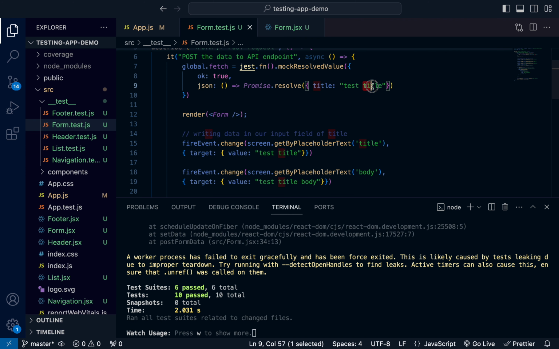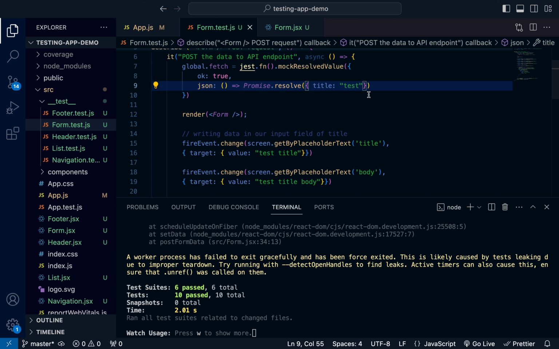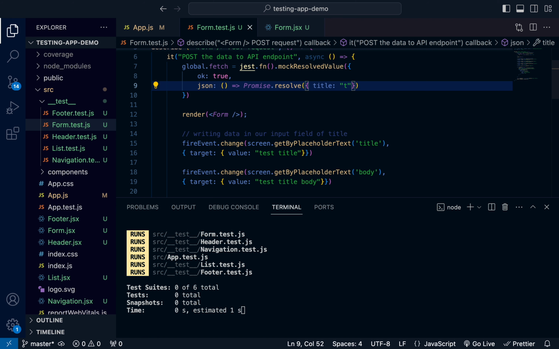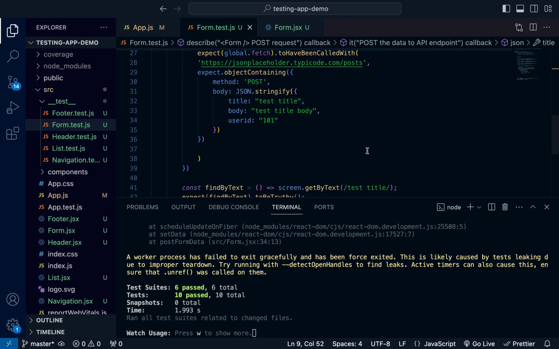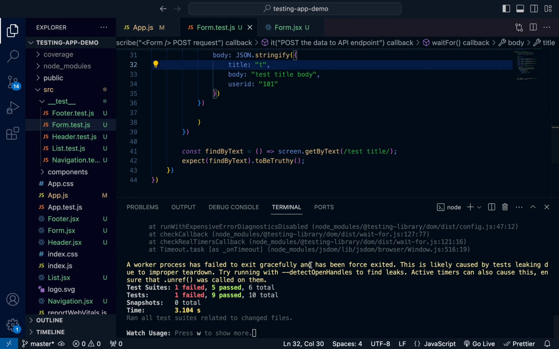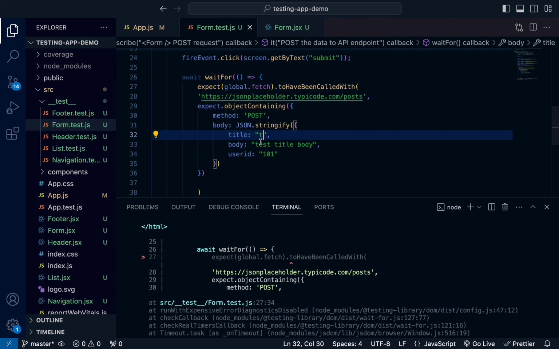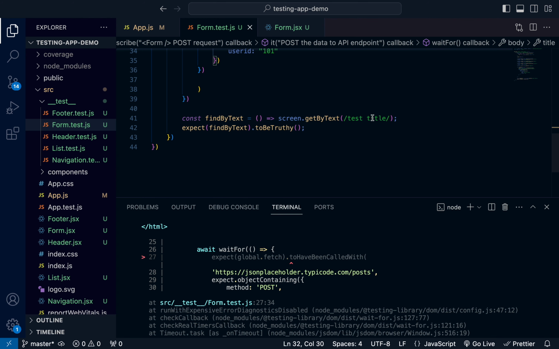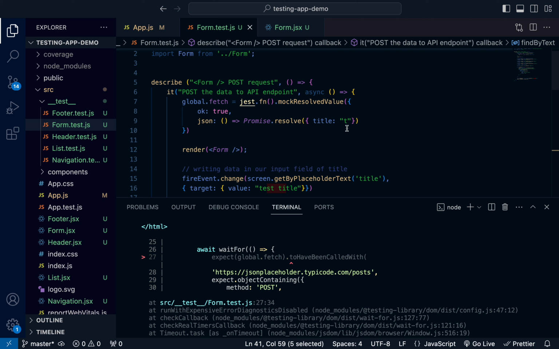Because it is returning this, okay, so now if you see, this is passing, this is failing, sorry. And let me come here, this is fine, test title, but because our response is not coming here as test title, that's why it is failing.